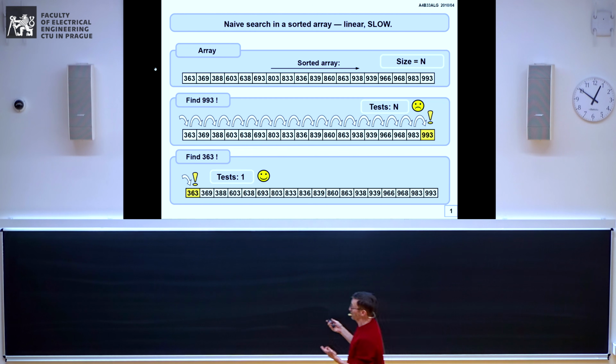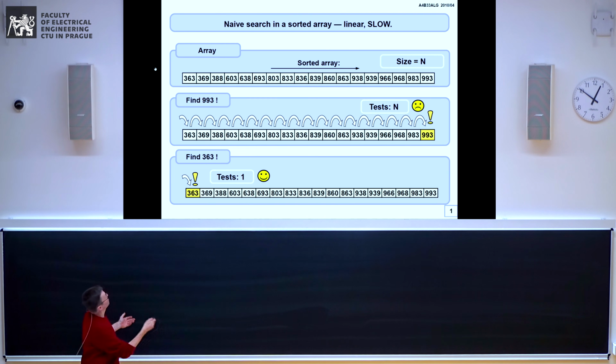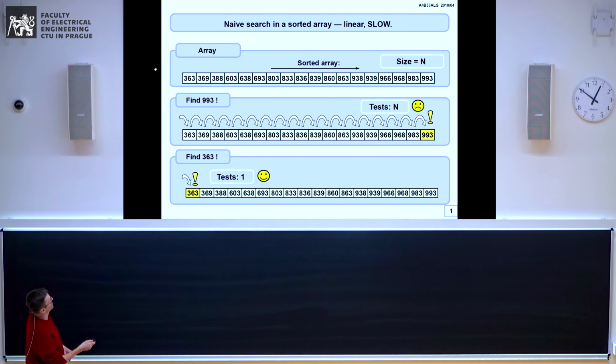again, you can either go searching as you did before, step by step, as the middle part of the slide shows you. Start at the beginning. What are you looking for? 993. So then you go one after one, and finally you find it. Of course, it takes a rather long time. You have to scan the whole structure. You might be lucky, on the other hand.